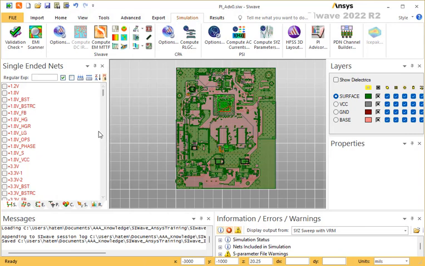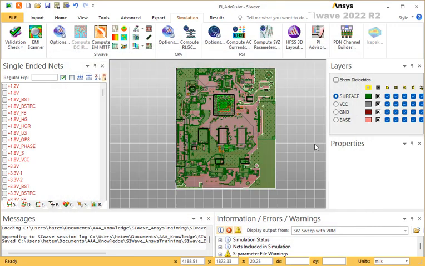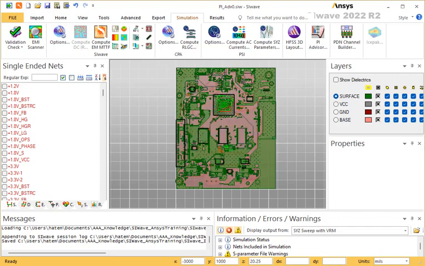You start working with SIwave by uploading a CAD file. Do not try to build your PCB using SIwave. Although you can, that is not, however, the right way to use it. You can upload the file using any of the forms shown in this table. Before you start using SIwave, it's highly recommended that you go through your schematic and study it very well. It will save you lots of time.